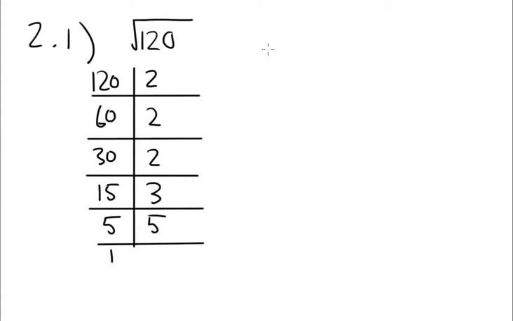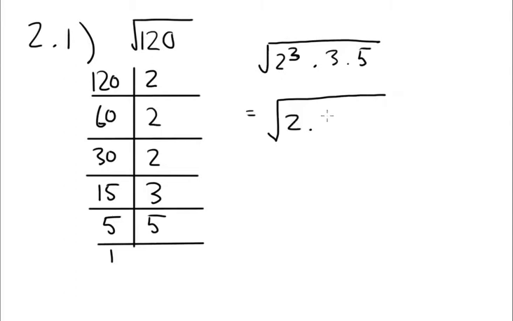We want to get to 1. Right, so the square root of 120 is equal to 2 times 2 is 2 squared, actually 2 cubed, multiplied by 3 multiplied by 5. So this is a bit of a funny one. We're going to have to break this up further. There's a couple of ways we can go here. I'm going to break this 3 up into 2 to the power of 1 and 2 to the power of 2. We always try to get it in terms of even numbers if we're working with square roots, times 3 times 5.